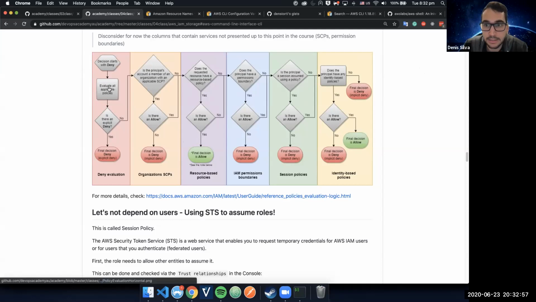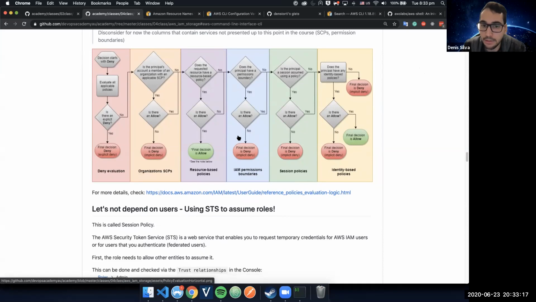It evaluates all applicable policies. Basically, it's going through all of the policies that you can see here, 1, 2, 3, 4, 5, 6. And if there's an explicit deny, it's denying. So it doesn't wait to find an explicit deny here in the 4th column, for example. It does it beforehand. It's the first thing it does. It looks in all applicable policies. Applicable means it will look just in the organization you are in, just in the resource you're trying to access, and just in the user you're using. And after gathering all of these policies, it will look for an explicit deny. If it finds it, it's denied.